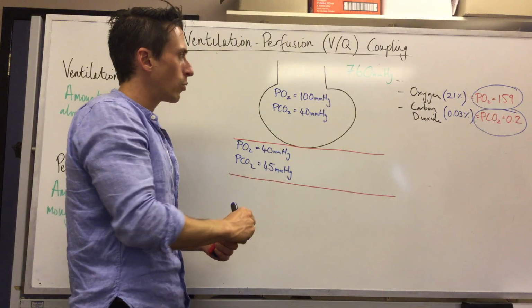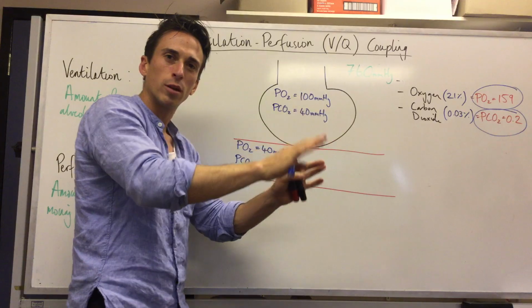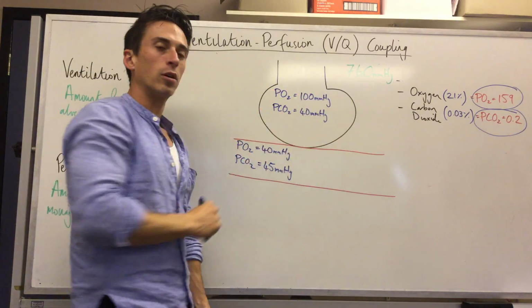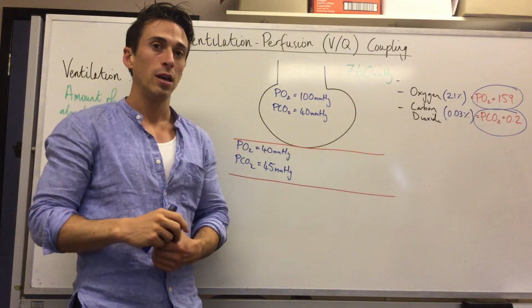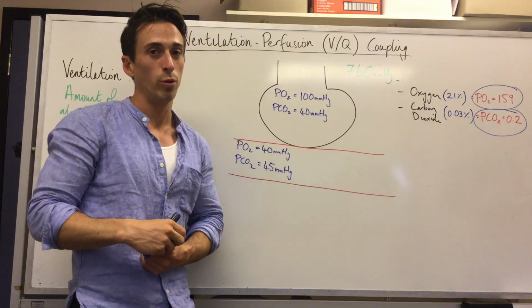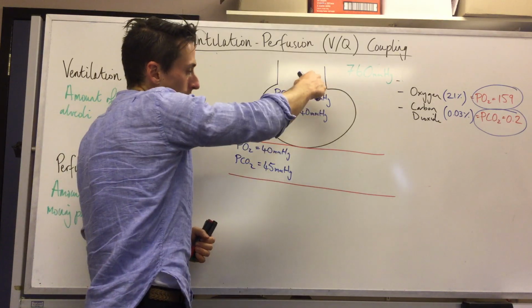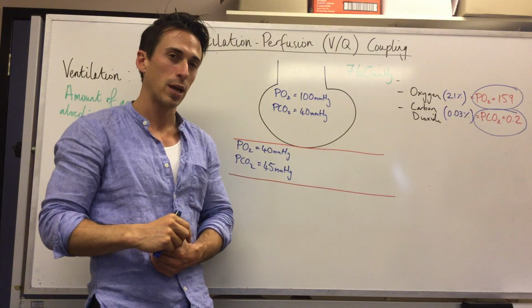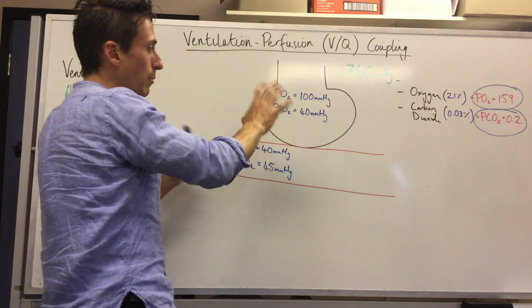Now, you'd think, well, wouldn't there be more oxygen exchanged than CO2 because the pressure is so much greater, that there's a stronger push behind oxygen compared to carbon dioxide? And the answer is yes, but remember, carbon dioxide is about 20 times more soluble in liquid than oxygen is. So carbon dioxide does not need much of a push to go across that respiratory membrane. Okay? Now, that's the first point. This is what happens normally.